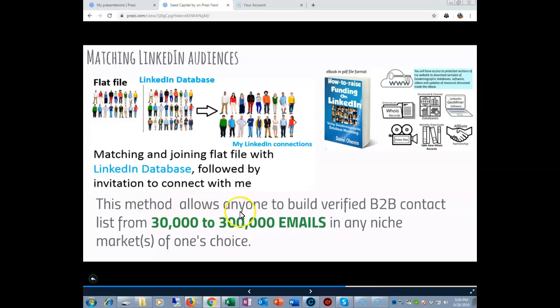This method allows anyone to build verified B2B contact lists from 30,000 to 300,000 emails in any niche market of one's choice. If you are going to be running LinkedIn advertising, they allow you to upload up to 300,000 emails, and they will ask you to target them.